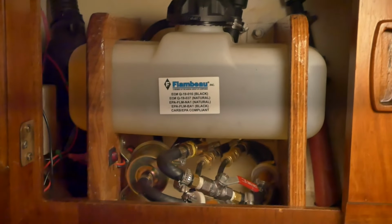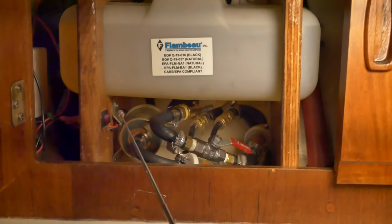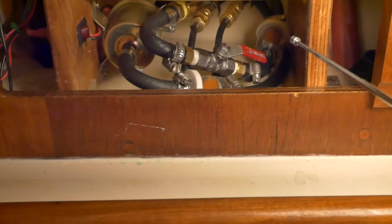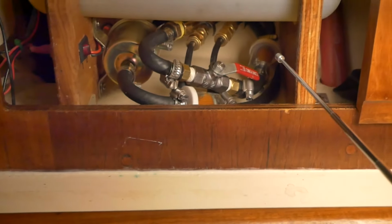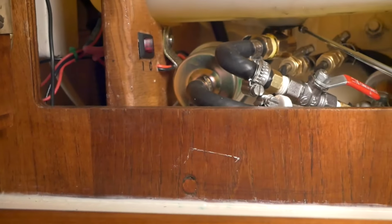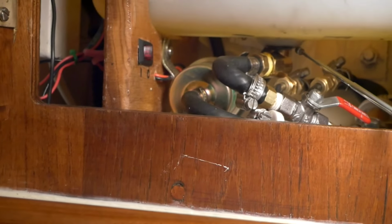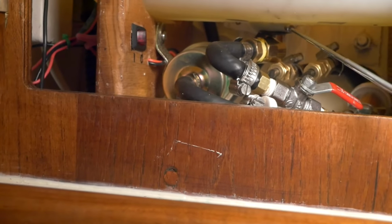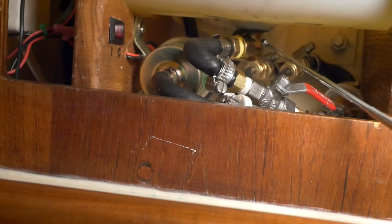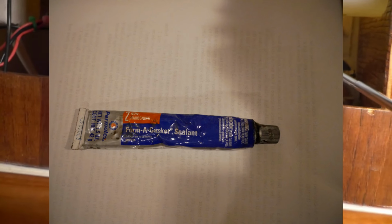Here behind the head is my day tank, or diesel heater fuel tank. My braces are right here. And down here, you might see, there's an L of aluminum. That's a brace holding the braces down to the shelf behind the head. There's a 1/2-inch NPT thread that I threaded into the tank here. Then I have a retainer ring to hold that in place, and that's sealed with this gasket cement that's good for fuel tanks, and that seals up that joint.